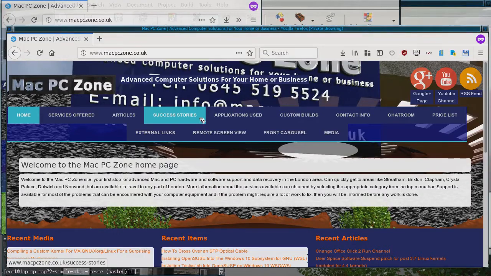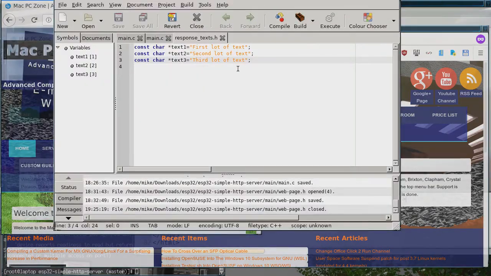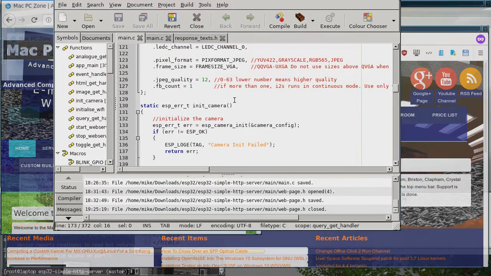Welcome. So in this video, what I'm going to be doing is to show how to basically put a custom website or web page onto an ESP32, and this is actually an ESP32-CAM. So basically, this is a project that I have running at the moment. Sorry, that I've been coding at the moment. And basically, it's a page which connects to the ESP-CAM.